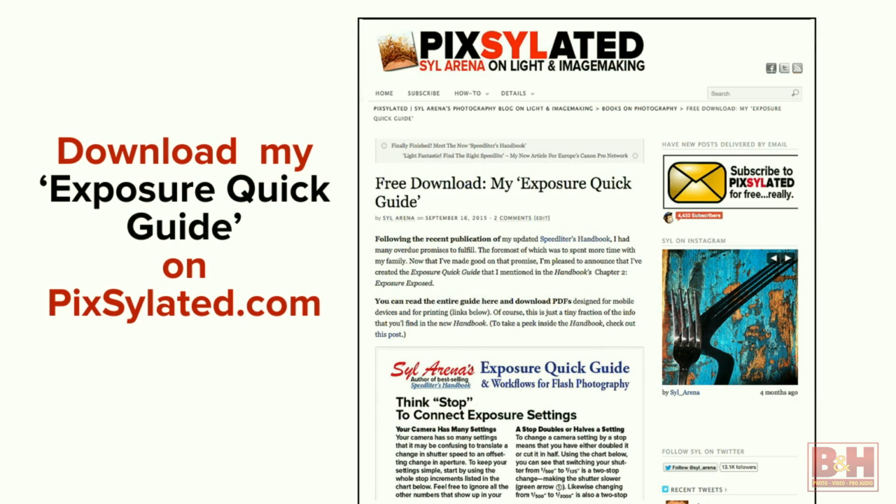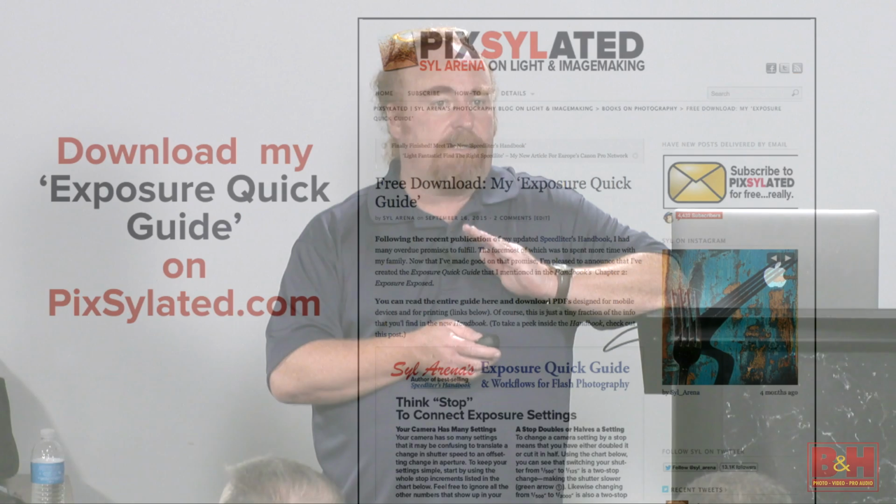So I created this little PDF guide called the Exposure Quick Guide. You can go to my blog, pixelated.com, and there's a little button on the right-hand menu bar, and just go and download that PDF. It's free. It's about 8 pages. And it really is designed to be a simple field guide.